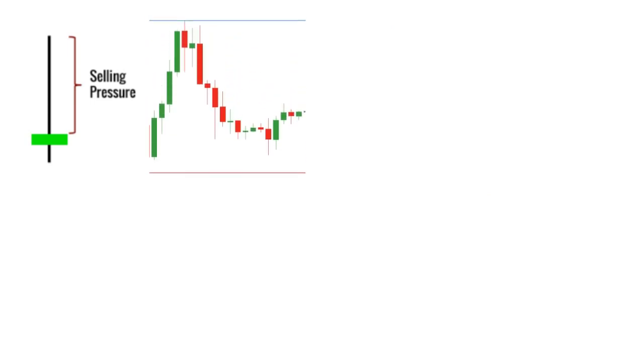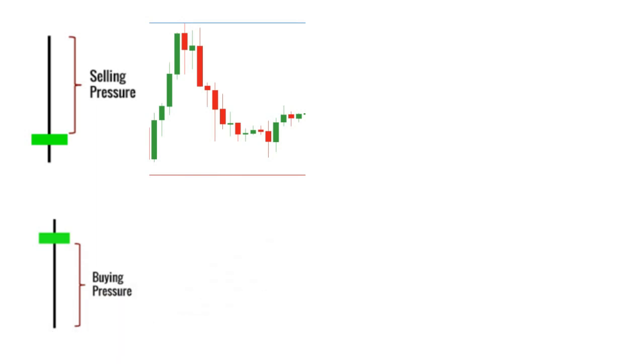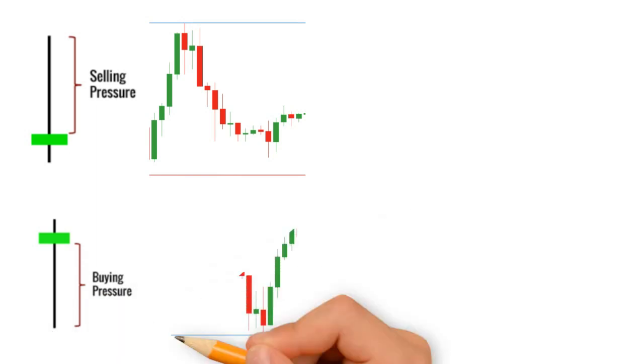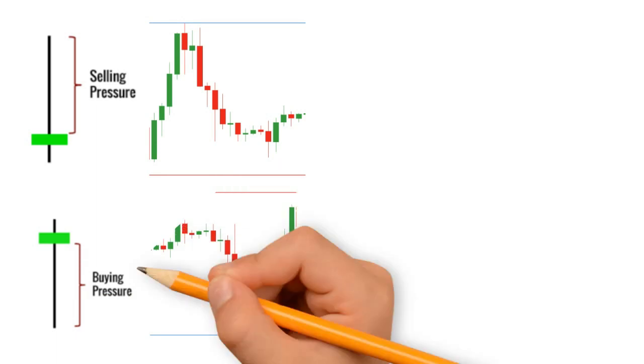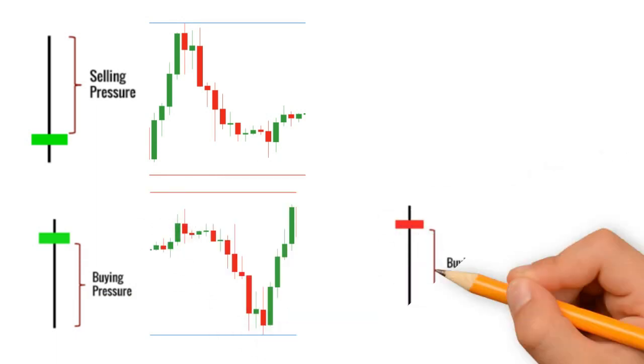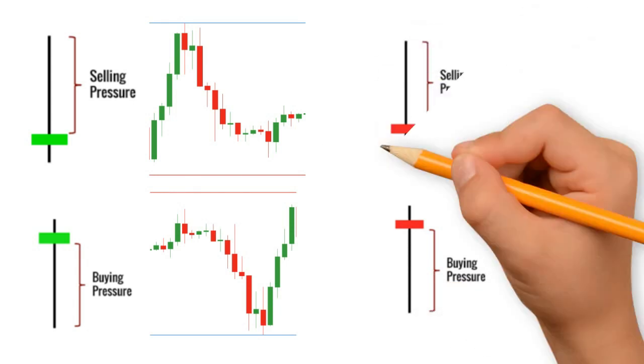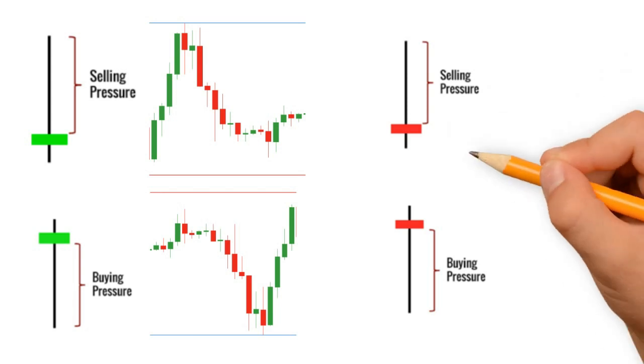If the upper wick is very long, it simply tells you that there's a lot of selling pressure. It means price opened and got pushed higher by the buyers, but then at the highest price, sellers got in and drove it back down. If the lower wick is long, it tells you that there's a lot of buying pressure. Sellers drove the price down, but buyers got in and drove the price back up. If the lower wick is short, it tells you there's very minimal buying pressure. If the upper wick is short, it tells you that there's very minimal selling pressure.